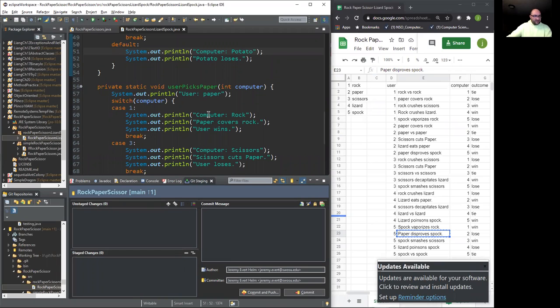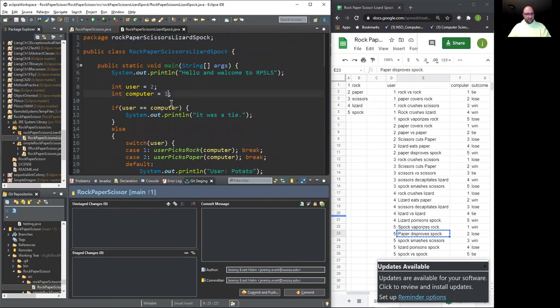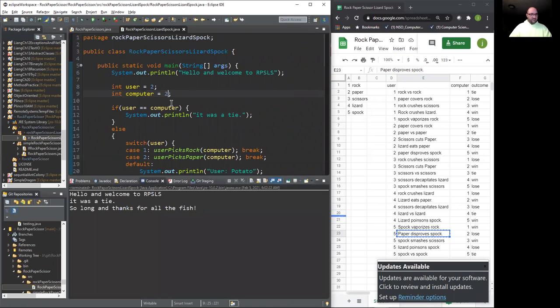Okay, so let's keep testing. So we've got 2 and 1 fixed now. 2 and 2 should be a tie. Good. 2 and 3. Paper, scissors. Scissors cuts paper, user loses. Boo. Paper, lizard.